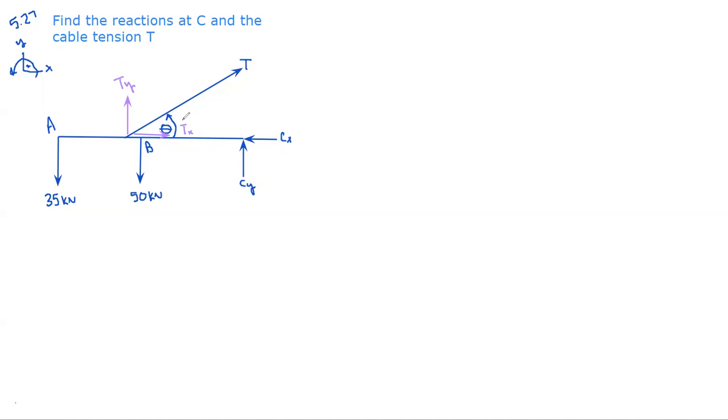So for example, the distance from point A to where the cable attaches is 1.2 meters. The distance between where the cable attaches and point B is 0.3 meters. And from point B to point C is 1.5 meters. And then this distance from the pulley to point C is 2 meters, which is very important because that's going to give us theta. So I'm going to go ahead and draw us a little triangle over here.